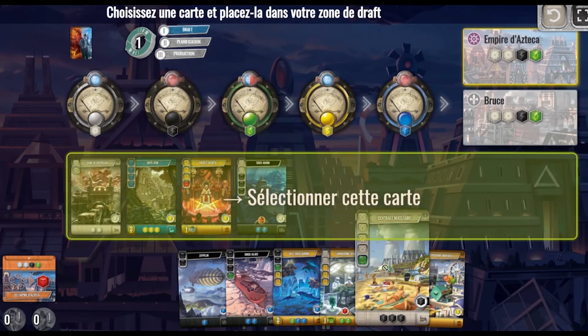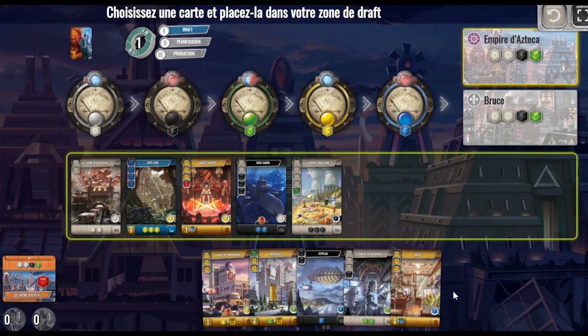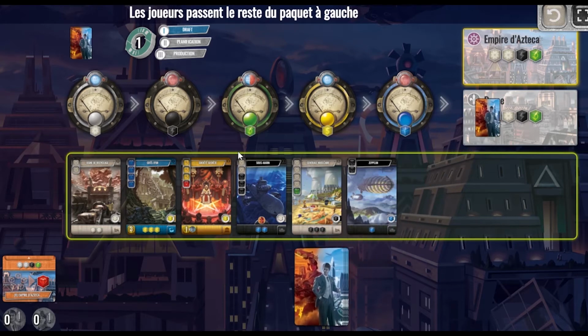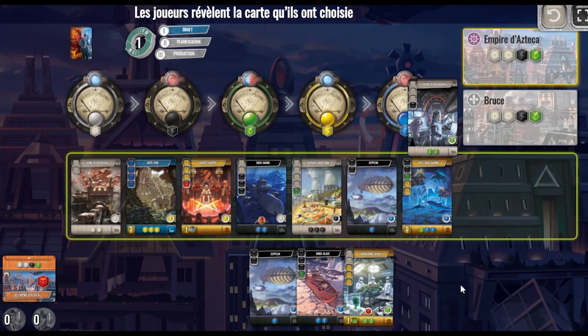It's very important to produce vehicles to make explorations. They will go look for blue recycling cubes. We need them, so I'll take the Zeppelin. When players have 7 cards in draft phase, we stop and we go to phase 2. The Underwater City is a card I really appreciate, as it generates 3 more advanced resources and it is not that expensive, so we'll try to make it later.